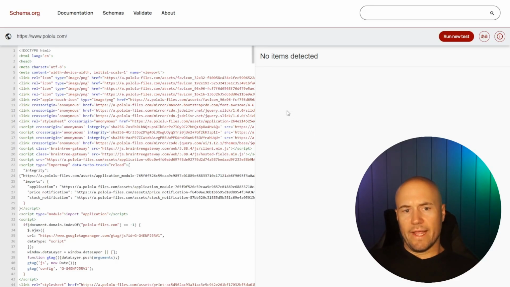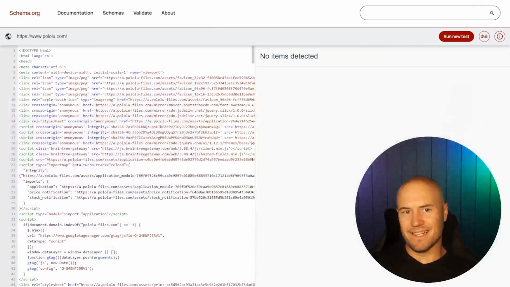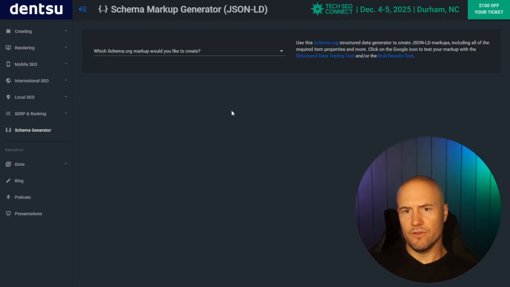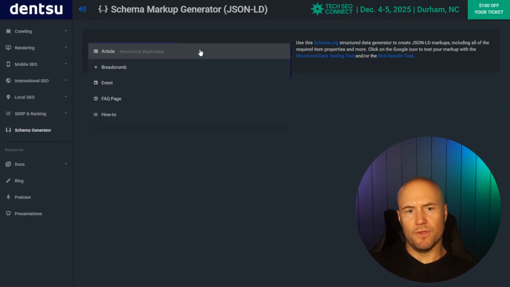So the easiest way to fix this, there are tools that you can use within something like Shopify or in certain content management systems that allow you to very easily have this stuff all input into the back end of the website. If that does not exist, there is a generator you can use. And what I'm going to do is walk through how you'd go through this, how to structure this, and how you can build this structured data setup for your site as well.